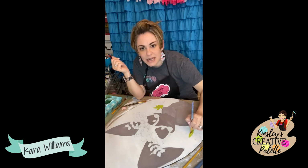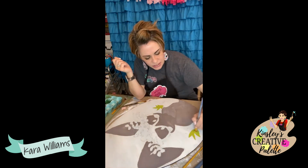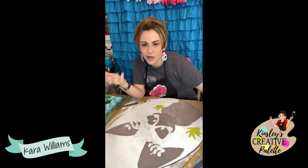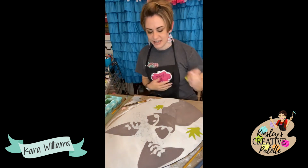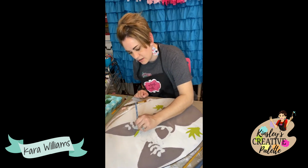So I'm painting these green tops and then I'm gonna add some white to this green to bring it together. Then we'll switch to the orange and then we'll work on our flowers. Now I may have to do my outlining. I'll probably jump on a live over on my main page to finish if I don't finish in time, so y'all can go back and watch that later because I know that we've got another presenter coming up and I don't want to run into their time. I'm gonna go ahead and add this color up here.